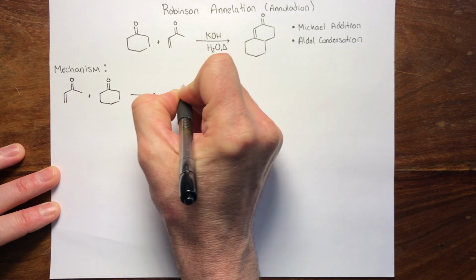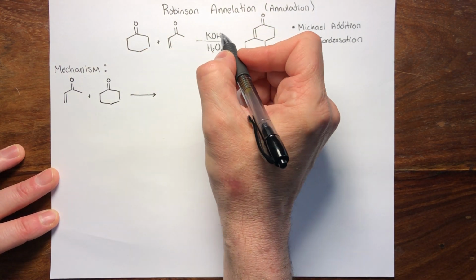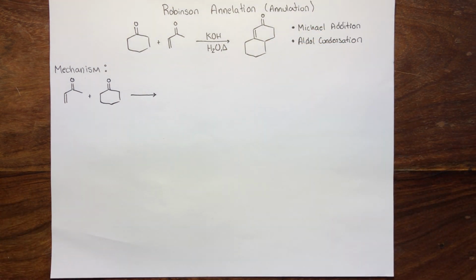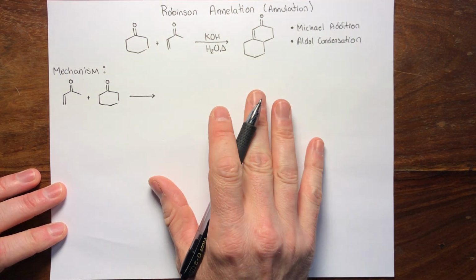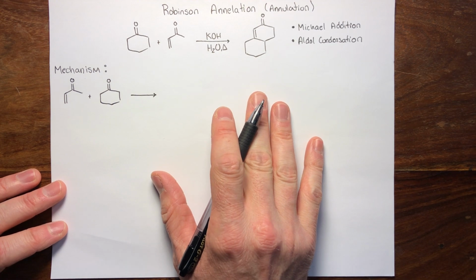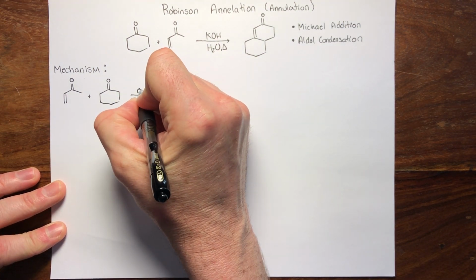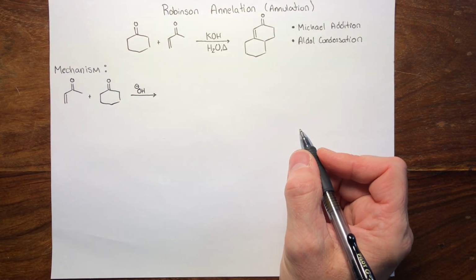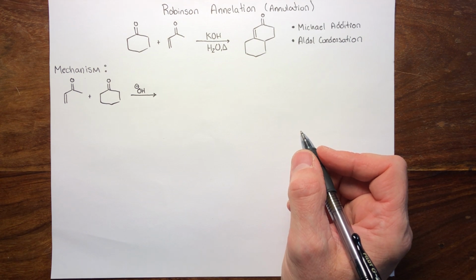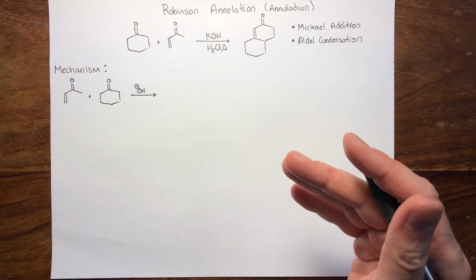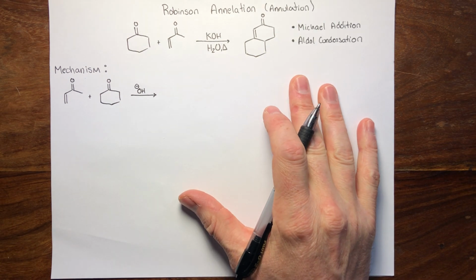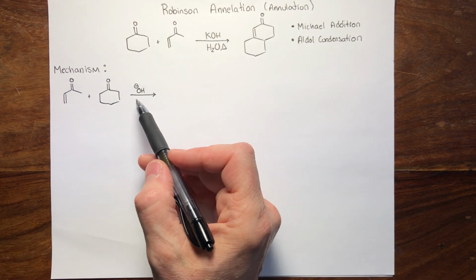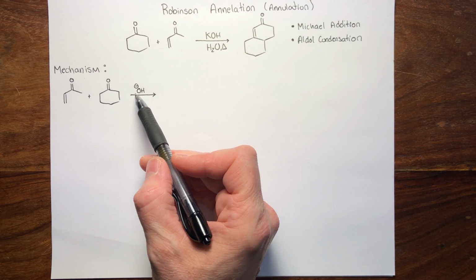And we're going to treat those starting materials with base. In this case, we're using potassium hydroxide. You can use any alkoxide or hydroxide base. Ethoxide is a pretty standard base to use, but just for simplicity reasons, we're going to use hydroxide in this reaction. And I'm not even going to write out the potassium ion, I'm just going to draw out the hydroxide anion. And then we need to understand that the potassium cation is there to counterbalance any negative charge that forms in the reaction.